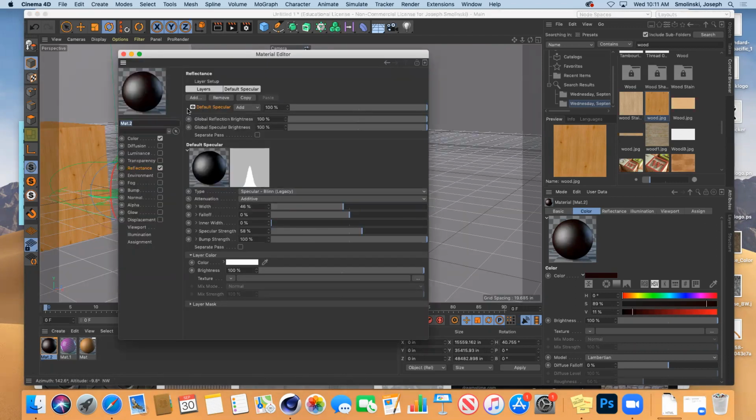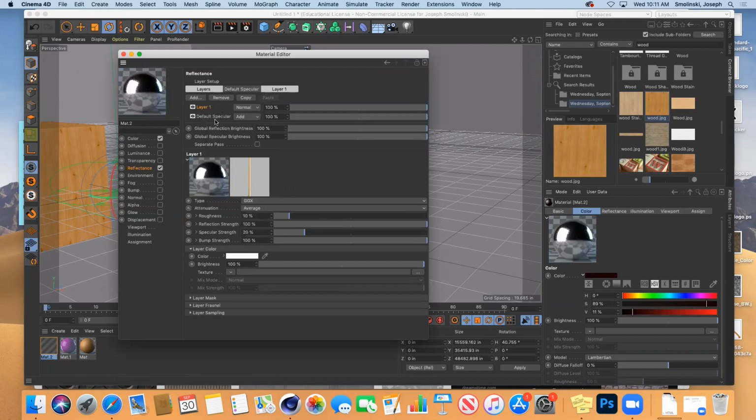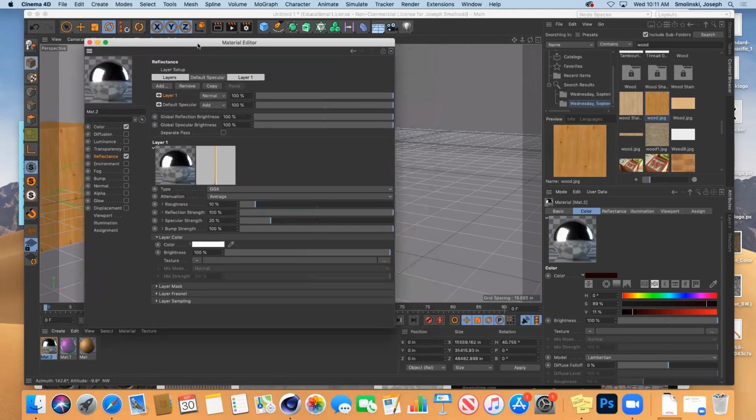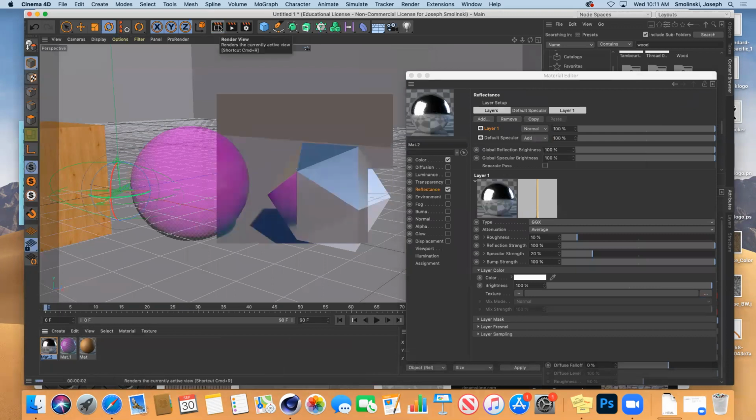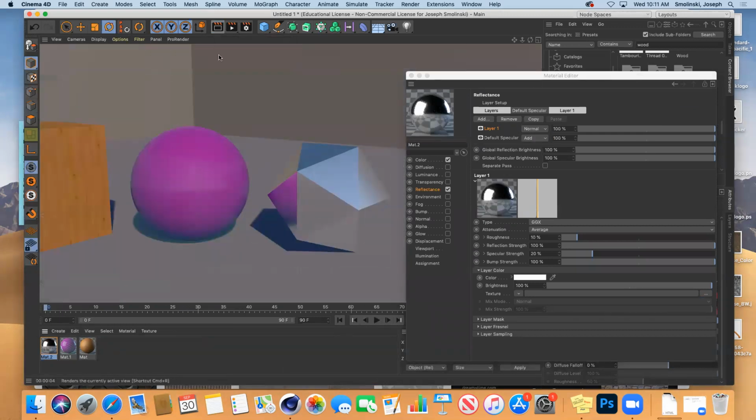If we want this to be reflective, though, we have to add a layer, and any of these are going to give you that sort of quality. I'm going to use this GGX because I like the way that it has the different features here. So with 100% strength, it's going to give you something that looks like this, where it's attempting to reflect all surfaces. We're not seeing any of the color through it at all.